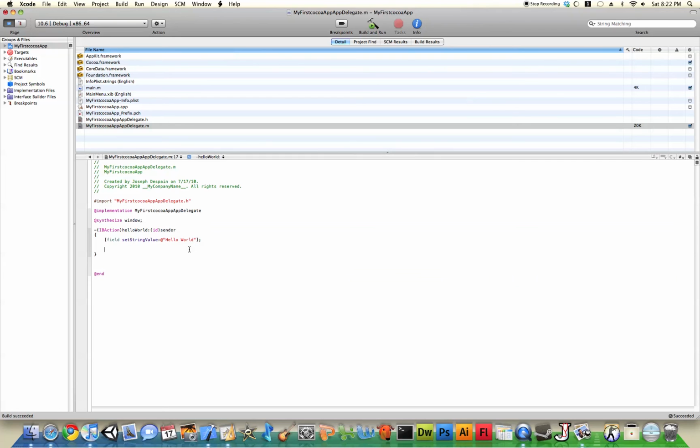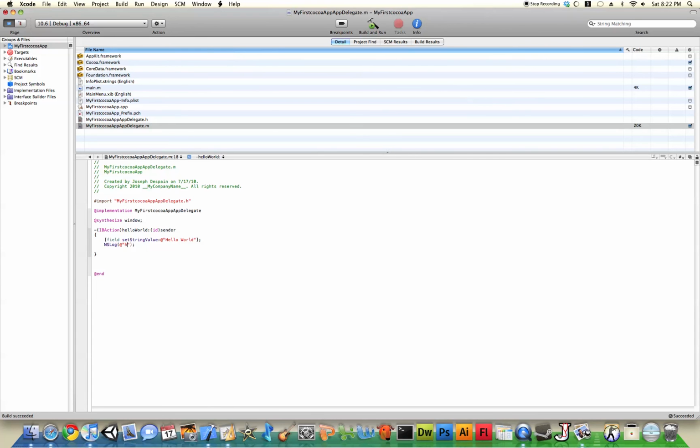Then we could put some more stuff in there like NSLog. NSLog is mostly used for debugging. It comes up in the debugger, and you can see, oh, I did something wrong because this came up, or this activated so something went right. Maybe in later tutorials you'll see why I use it.